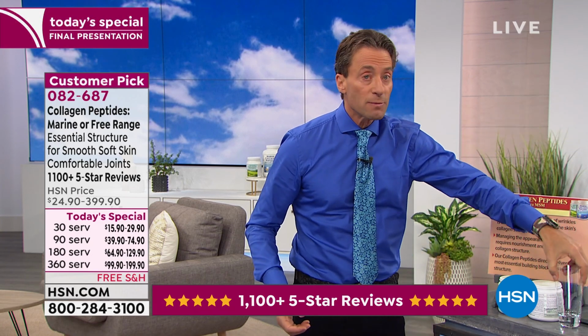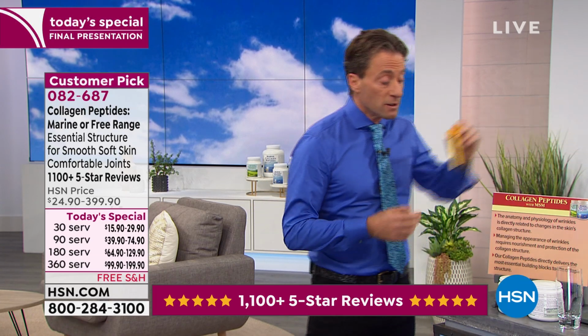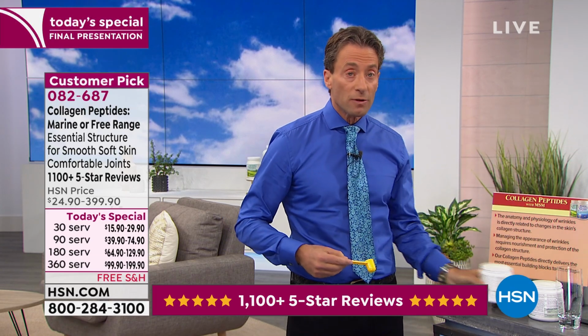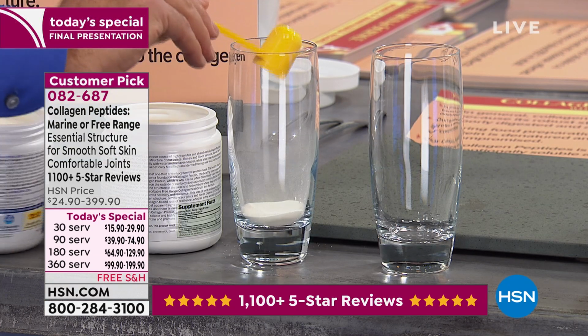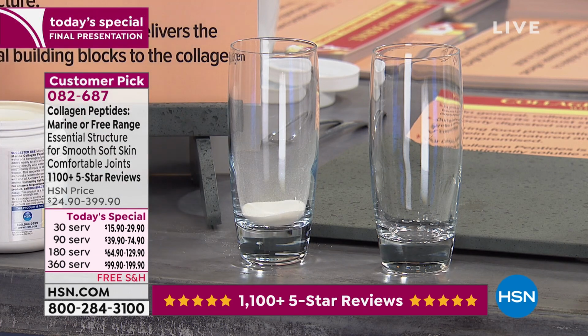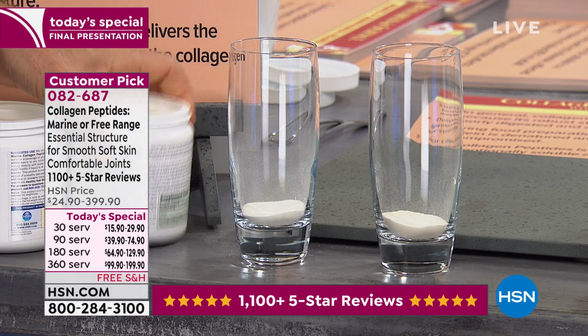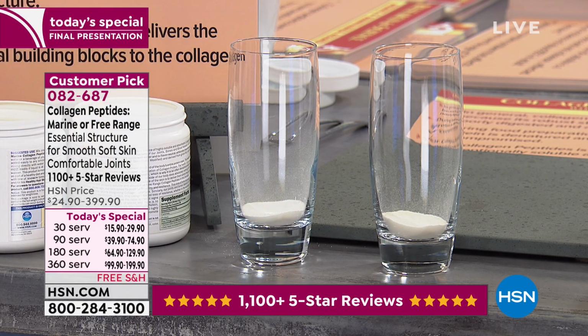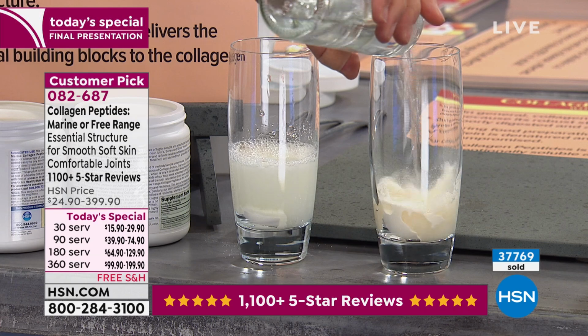When we think of something as being soluble, remember, collagen is something that's indigestible and insoluble. So it's actually quite scientifically miraculous what I'm about to do to collagen. It shouldn't be dissolving like that, right? Because it's like fiber. Most normal collagen products need to be put in a smoothie or in yogurt, something thick, because they won't be soluble.